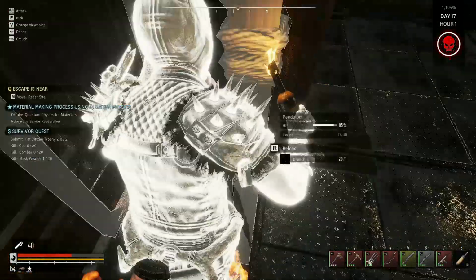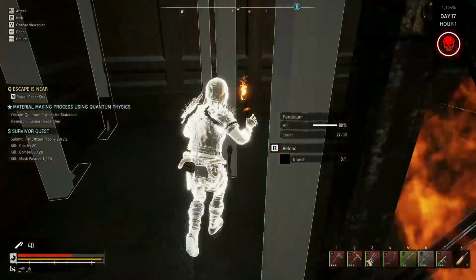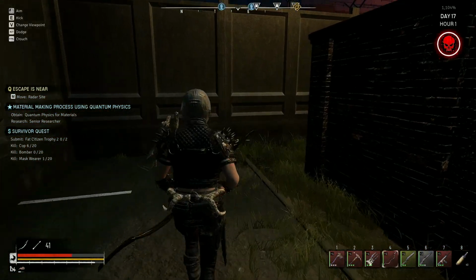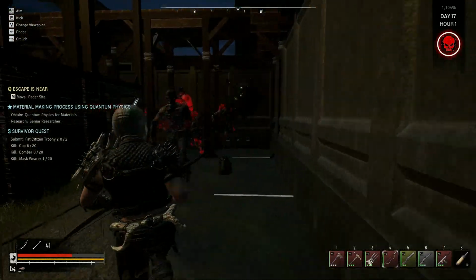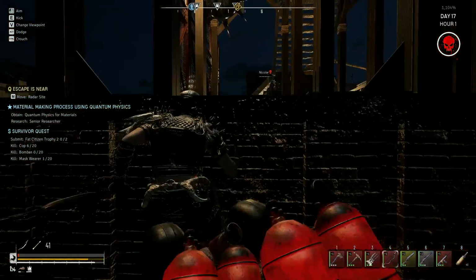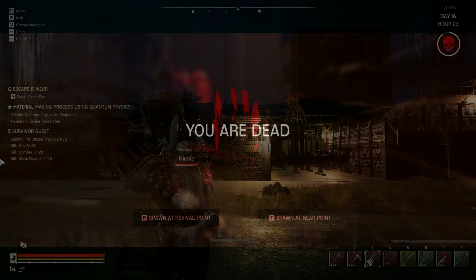Oh no! Oh no, that's not good. Did not want to fall down this hole. Out of all of the holes, this was the worst one to fall down. Oh shit. Can we get up? Jump, jump, jump. No, we can't get up. Oh, we're dead.